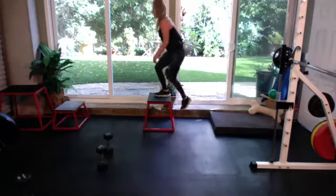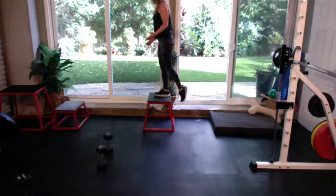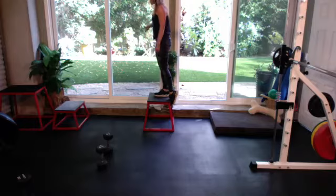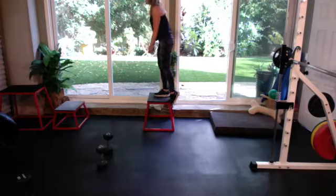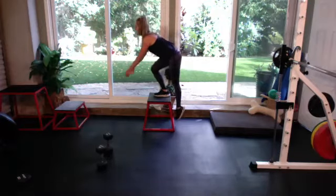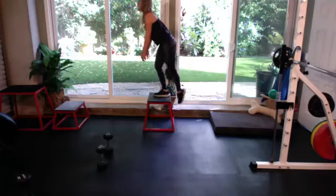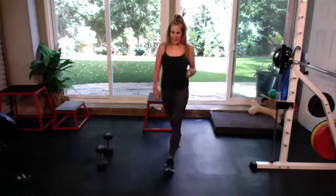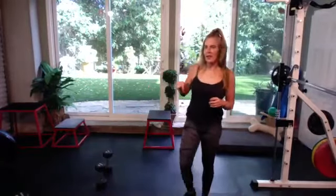So what you're gonna do is be on the top with a weight or not. Opposite leg never puts any weight on it, okay? Hold a weight or no weight, and you're just gonna push back, try to tap the floor, and then come straight back up. So when you do these, team, try to touch the floor, but try not to put any weight on that other foot.